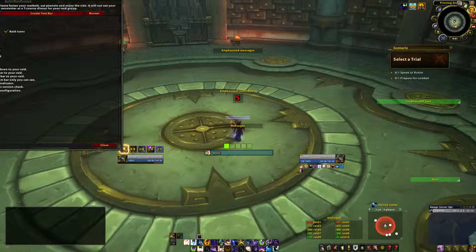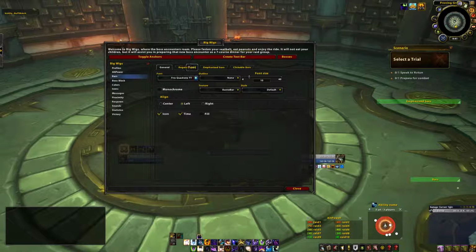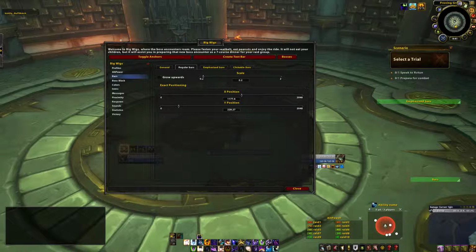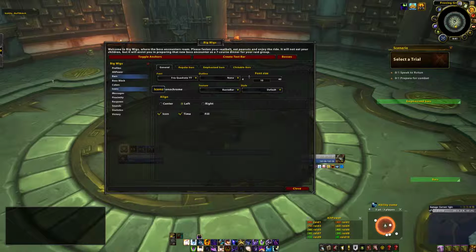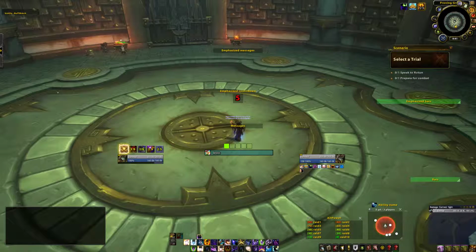The way to edit these, you can edit all of this stuff, is by going to bars and changing all these fields: font size, bar size, colors, all that. You can fit it to how you want. The only real thing I would change is where you have your main bars that show all the long cooldowns that are a few minutes away. You want to keep track of them, so you want to make sure those are visible, so they're going to be bigger. They're going to be off to the side in a font that you can read, and in colors that aren't distracting or hard to see.